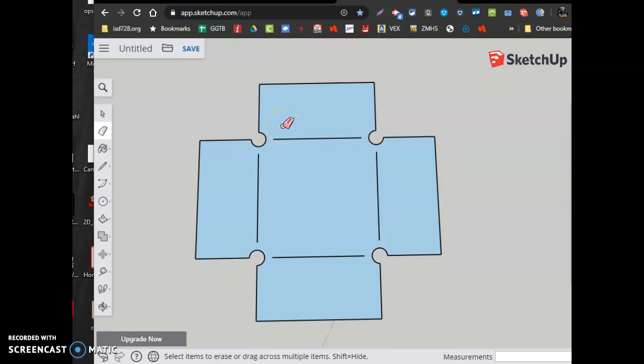From here, there's a few more steps, but do a screenshot of this. This we're going to submit to prove your drawing is done before we get your files cut for real. So take a screenshot, let your teacher know, and then move on from there. Questions? Let me know.